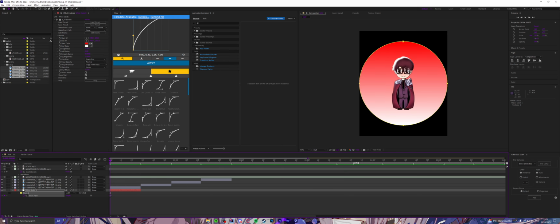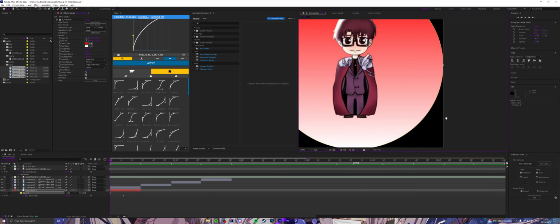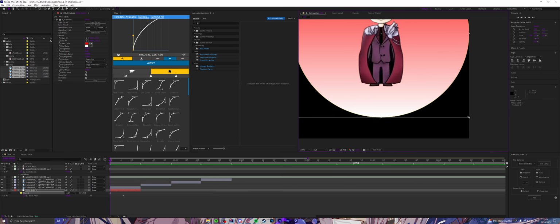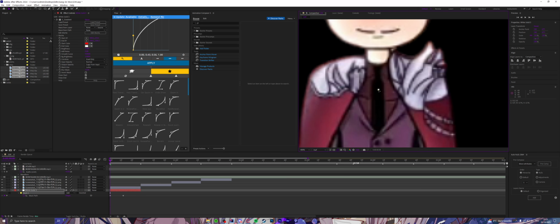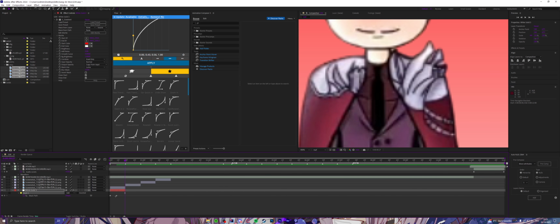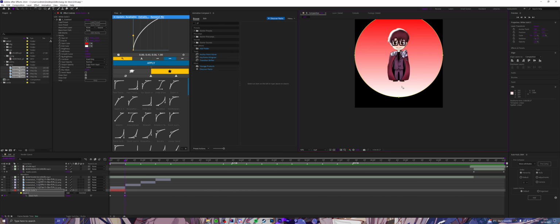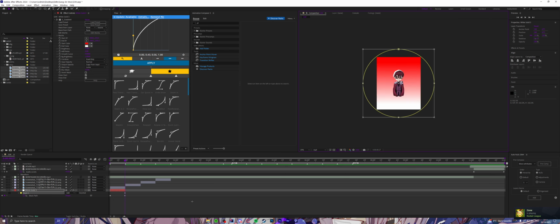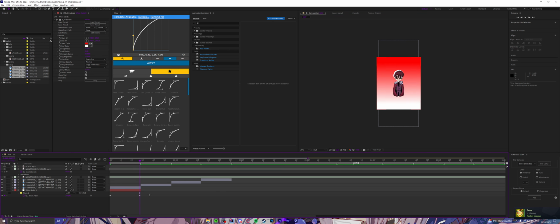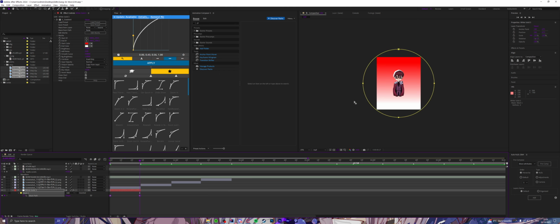You click on the stopwatch, and then you double click on the yellow outline. Then you have this little box. You can hold Control and Shift and drag this towards the middle until it's really, really tiny, like so. And then you go to your last frame right here, and you make this circle the entire screen. Obviously, you're just gonna make the circle wipe all the way to the center. There's also the circle effect for this, but honestly, I like the mask path more.